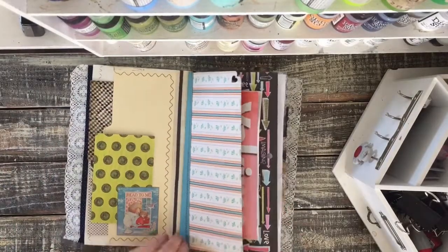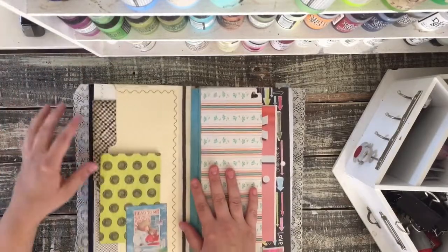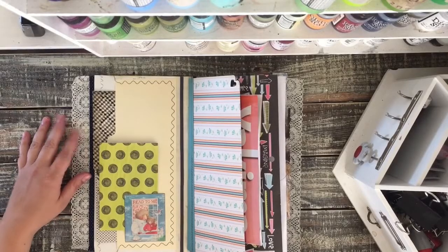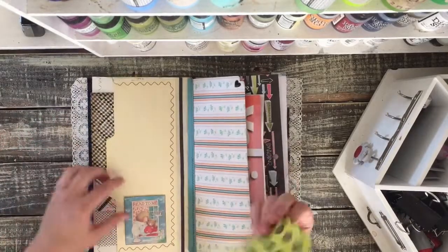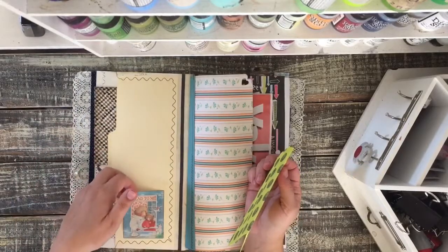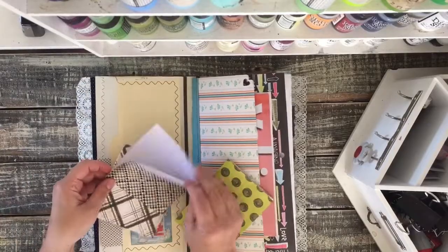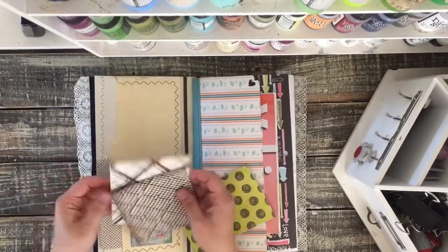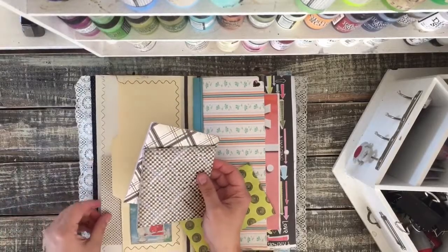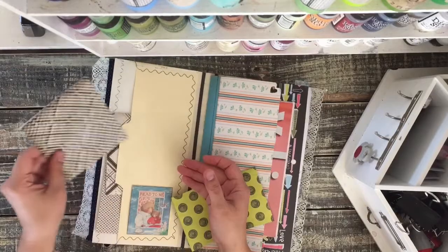I left all the danglies, did lots of sewing in here, left them all hanging. If you don't like them, you can trim them off. So I used a cut off of an old file folder that I have here for a pocket, and I have 3 pieces of cut off paper that I stuck in there that you can use for journaling cards, or you can add them into the journal somewhere.